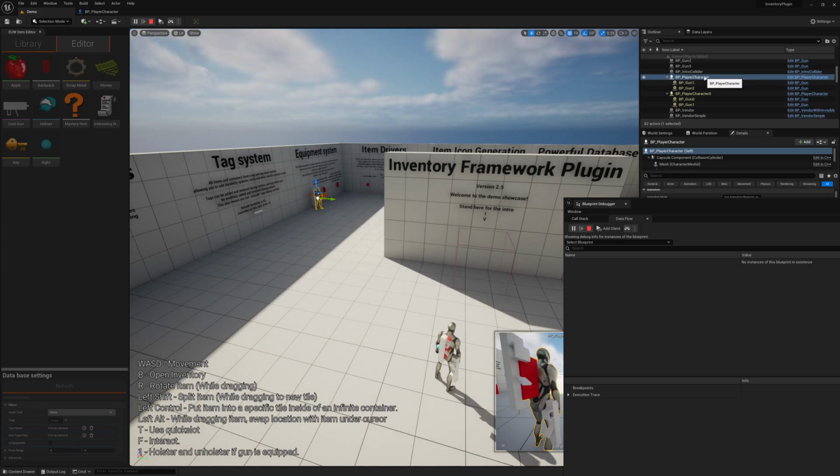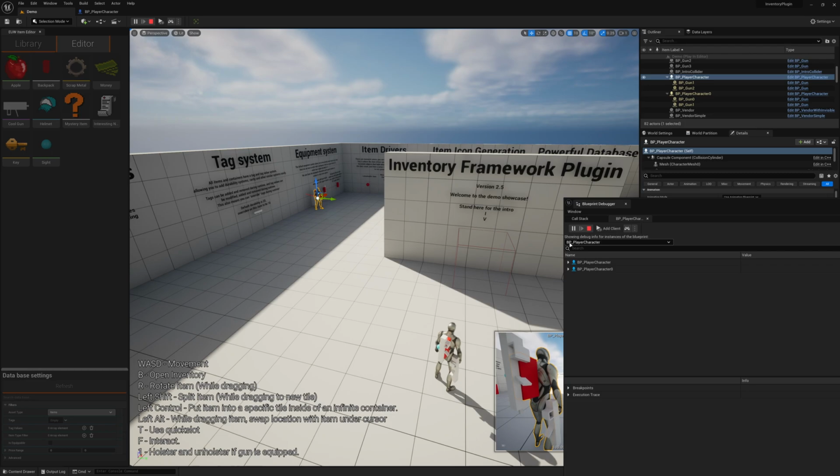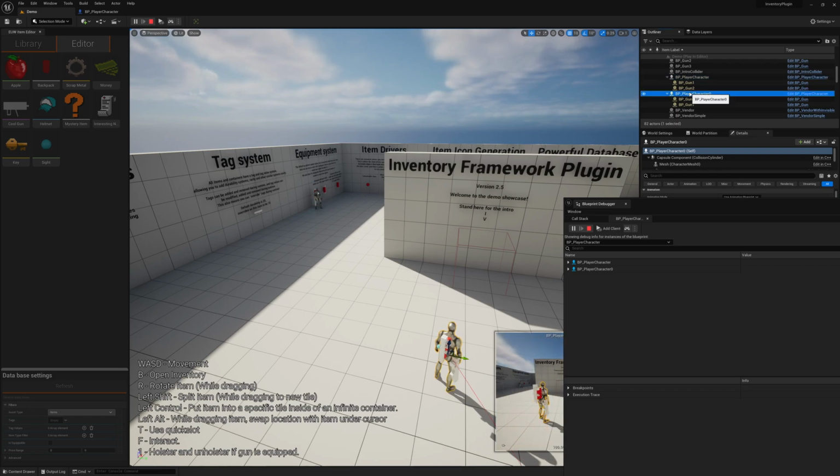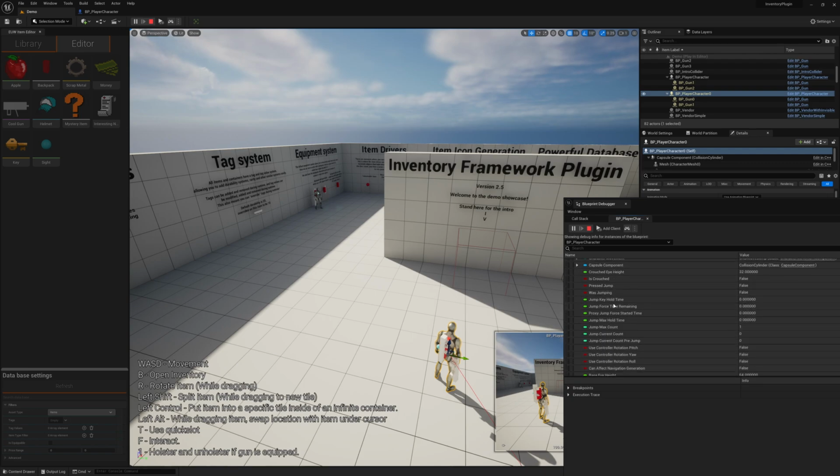And we can see here in the outliner, this is BP player character. Let's first select what class we want to filter this down into. So let's say the player character, but I have two of them in the level. And we don't know which one is which, which is why I'm ejecting here and checking the outliner. And I can see, okay, BP player character 0 is my character, the one I'm possessing. I can now open him up and see virtually everything inside of him.